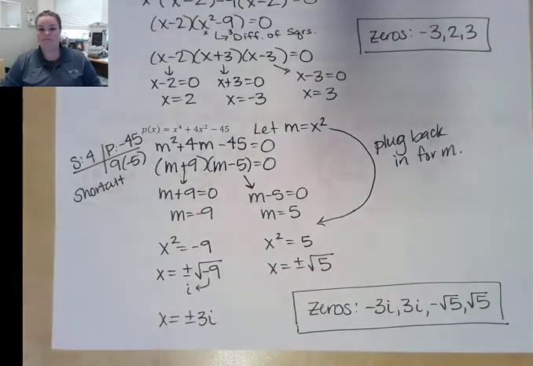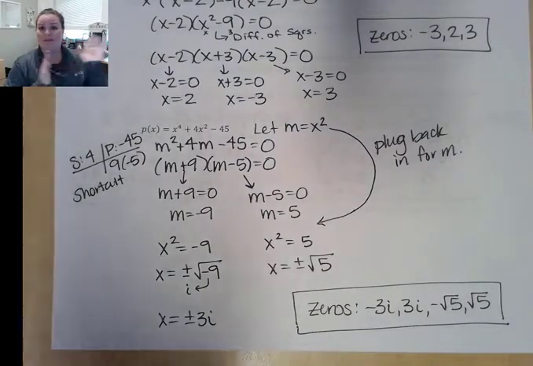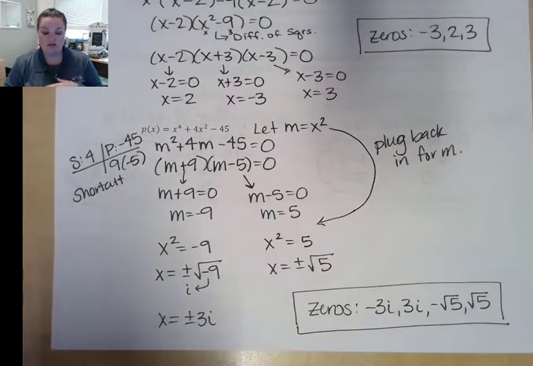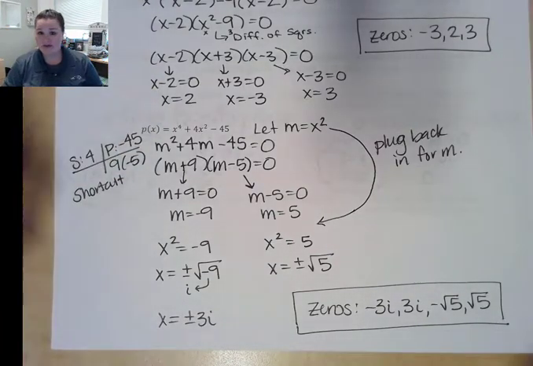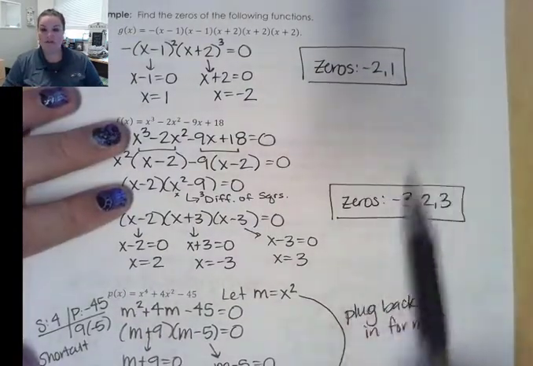Okay. All right, so now we know how to find our zeros. That was just a quick little refresh on basically what we did in Unit 3, right? We know how to factor and solve, and how to use substitution with factoring to solve. So now that we have our zeros, now we're going to look at the behavior at them. So notice on these first two, we ended up with real number zeros.